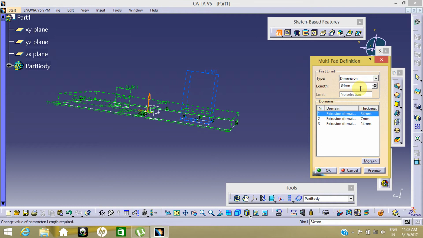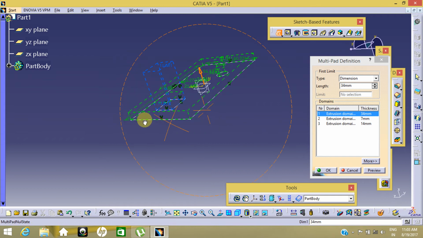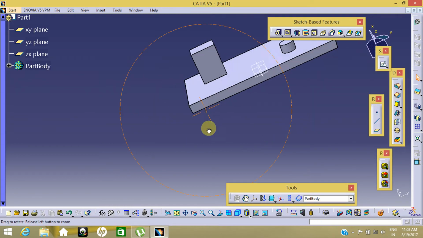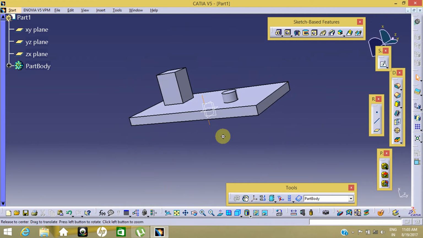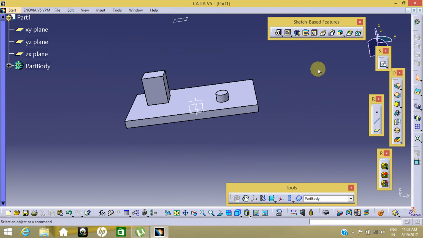So we are going to show you how to remove material. If we have a method to add material, we must have a method to remove material from the body also. So just like this is a body, and now as we see we are only able to create our sketch on the plane.